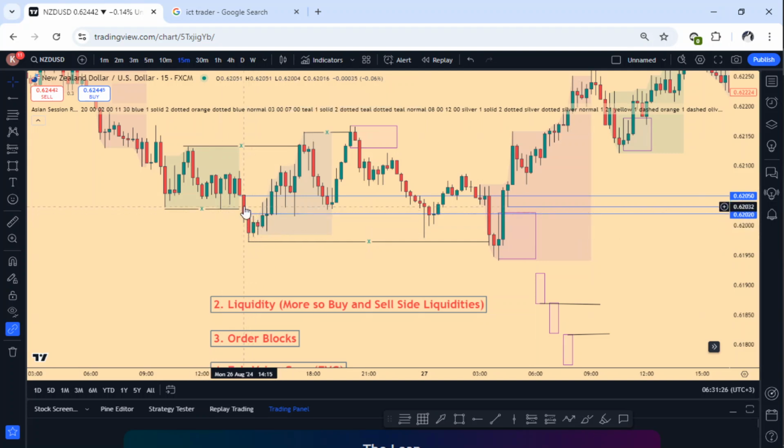Now check that this space in between this middle candle is what is referred to as a fair value gap. You can check my independent video on how to identify high probability fair value gaps. Fair value gaps occur when there is an imbalance or gap in the price action. This gap indicates that the price moved too quickly and the market may return to this level to fill the gap before continuing the original direction.